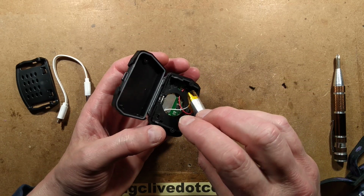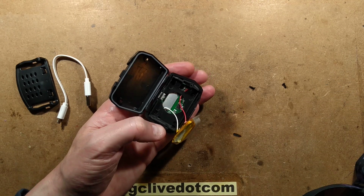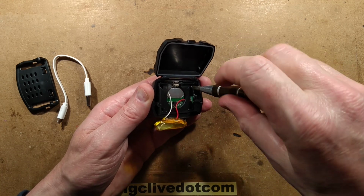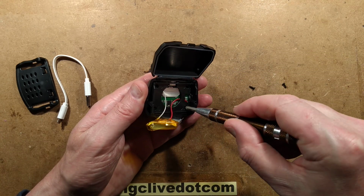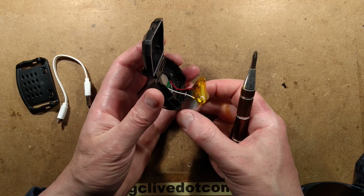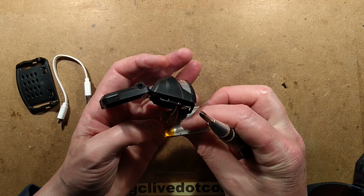Oh, look, there's the heatsink right behind the battery. Oh, no. Right, let's take more screws out. Should I just lay into this? Yes, I'll just lay into it. That is a huge thing. Well, aside from the fact it's quite a big battery, it's a huge thing.